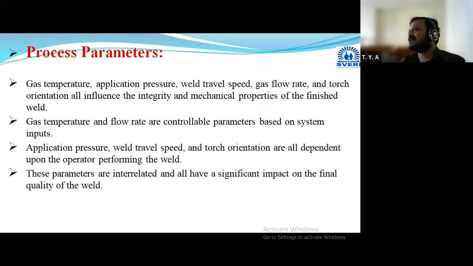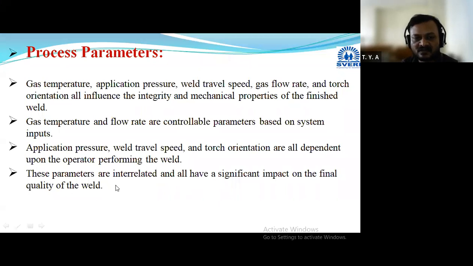Depending on that, we will get the quality of the joint. These are the parameters. If you are able to understand the process, you can decide the parameters on your own. Just ask this question to yourself: on which parameters is the quality of that joint dependent? After understanding the working principle, whichever answers are there, that will be your process parameters.